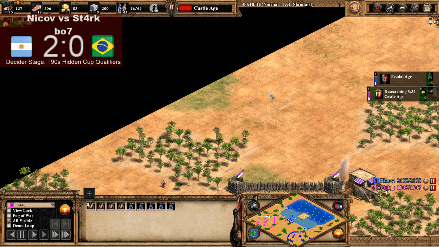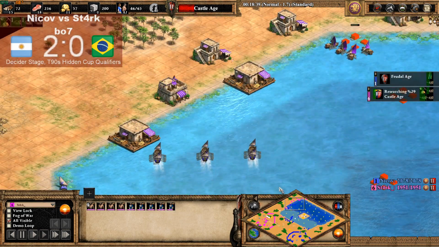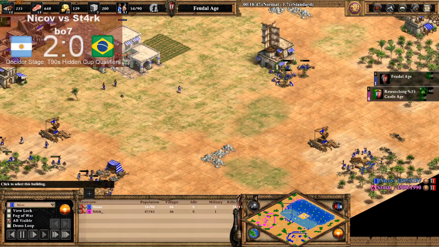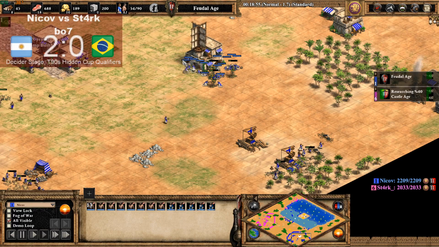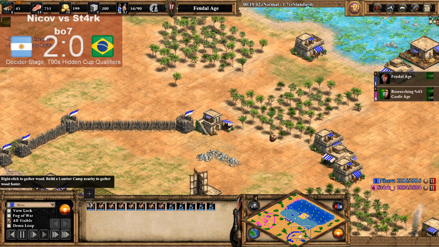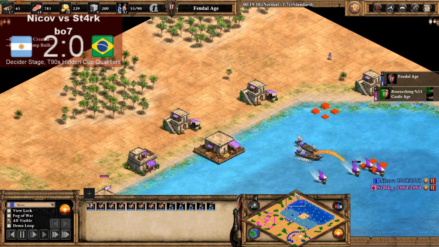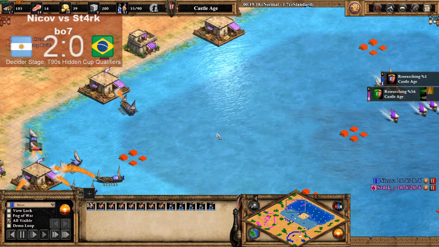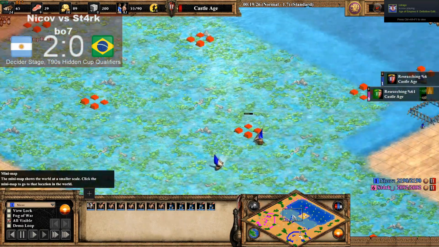So it seems like it's going to be shortly before 20 minutes, the time where Stark reaches castle age, while Nicov still didn't click up, so his economy is quite messy. Maybe he didn't practice enough on this map, especially with this civilization. Well, this is still Stark's home map, so that makes sense, if I'm not mistaken. It has to be Stark's home map. If not, I will tell you in the next game if it was different.